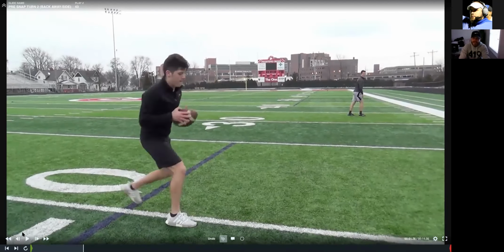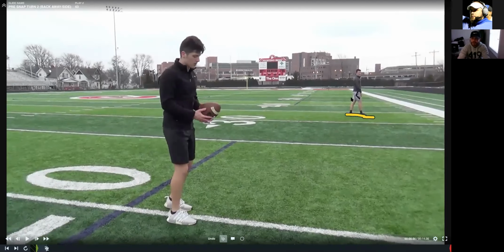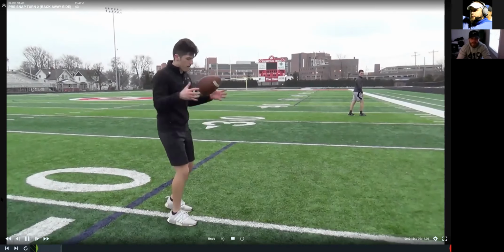Here's a better picture. Again, you can put this guy wherever you like. You can put him in where we would run a missile. You can put him over here where you'd run a stick route. You can put him in where you'd run a speed out. All different angles, and it works even better if you've got time, like when your quarterback is just screwing around on the sideline during defense. If he doesn't play defense, this is the time where he can work all of this stuff, because you guys know how it is. When you get in the season, your individual time is 5-10 minutes tops. So this is all the stuff you can be doing during defensive time to make sure that your guy's getting his work in terms of your RPO game.